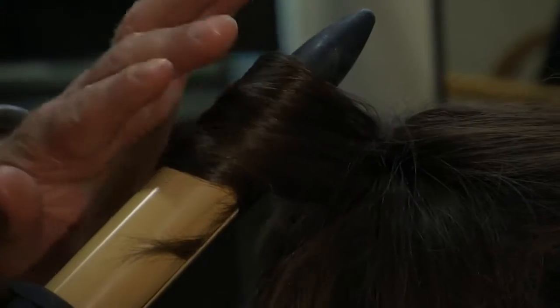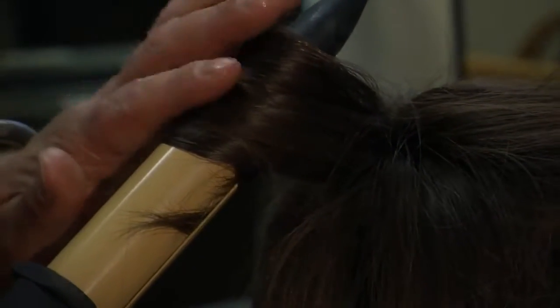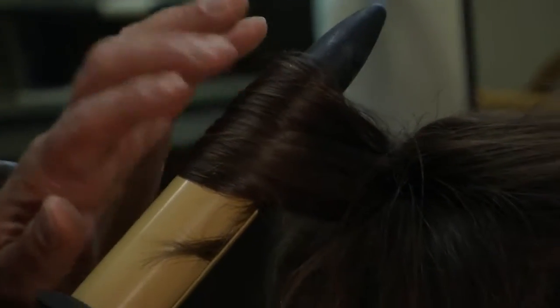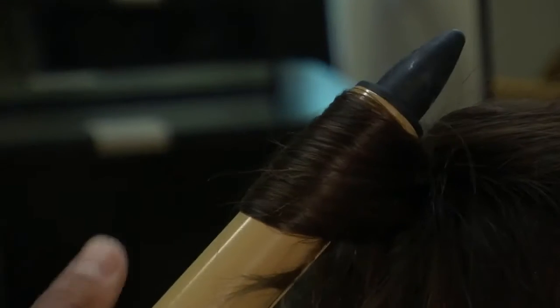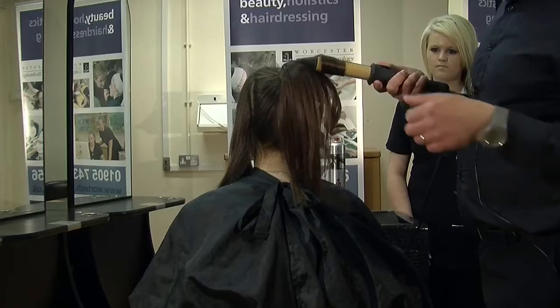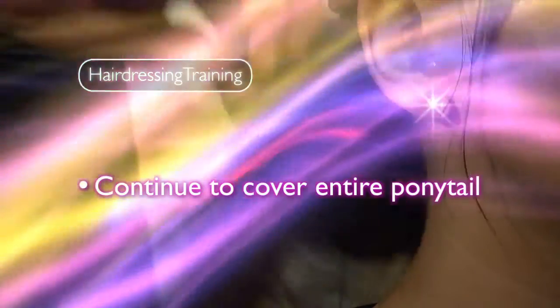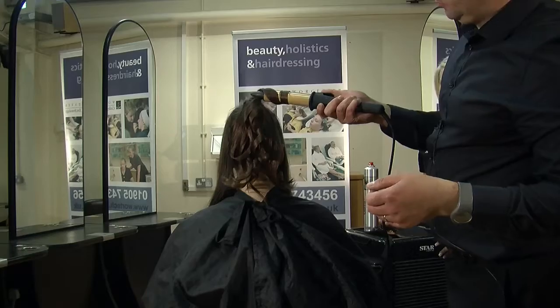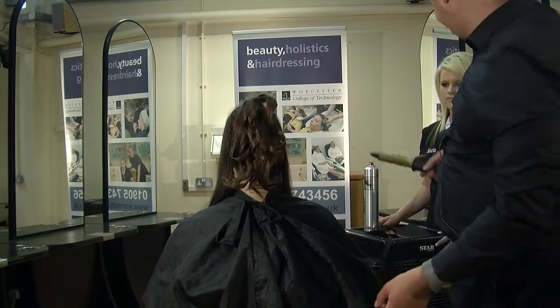Just waiting for some of the hairspray to evaporate off the hair. For any kind of tong work, you're best using a hairspray that slightly moistens the hair first, and then you'll know it's going to stay in for you. So kind of just release that, and it gives you that nice soft curl. And then we just release that. There we've got our curl.